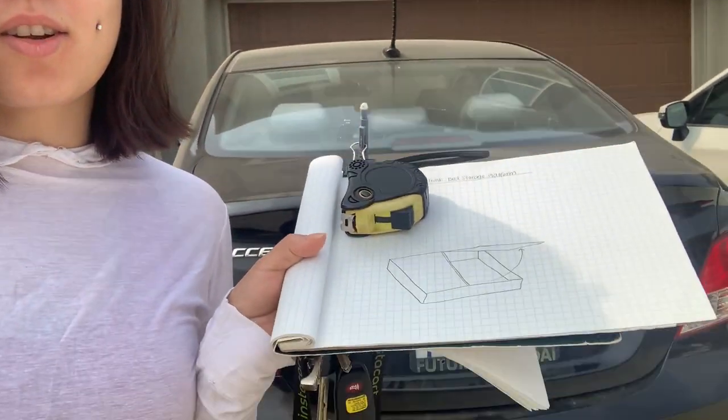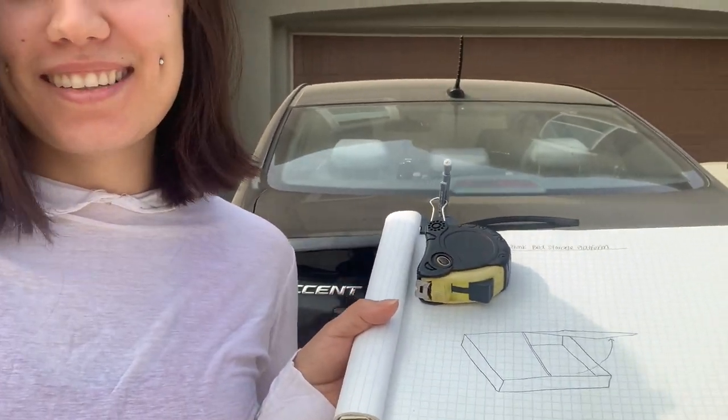Today I had some inspiration to build a platform for my trunk. It's gonna look something like this. Basically, when I fold my seats down, there's like a lip because it's not perfectly flat, and that makes it really uncomfortable to lay down. So hopefully this will level it out so it's nice and flat, and it'll double as storage because I'm gonna make the top part fold up so I can put stuff inside the platform.